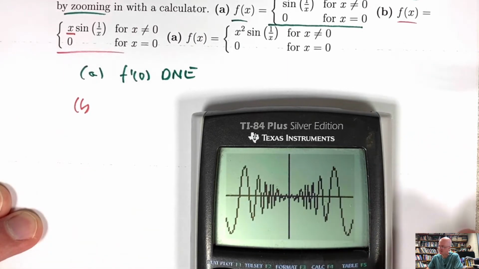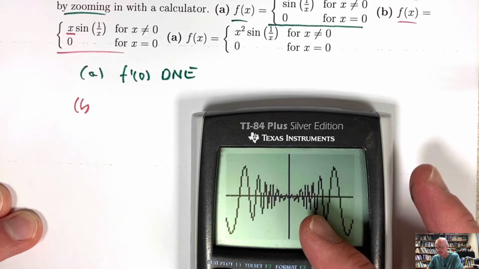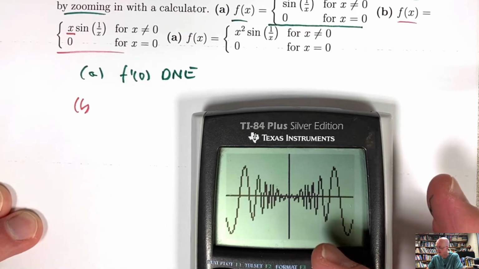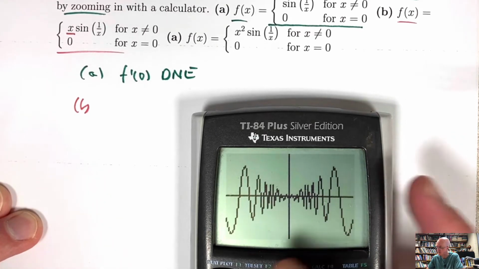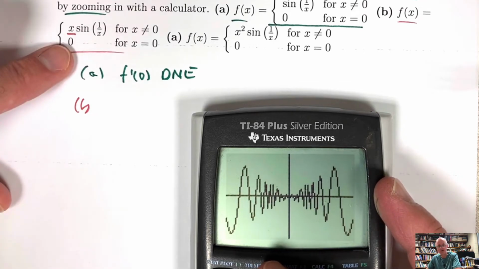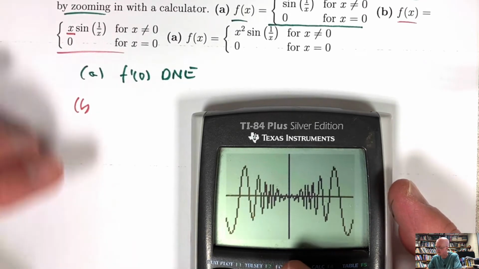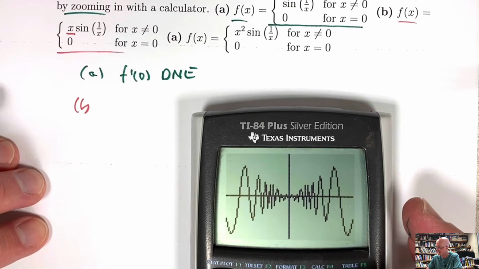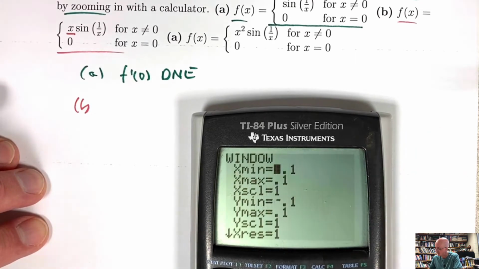Is it possible that the derivative does exist? Is it possible it looks more and more like a certain straight line the closer you zoom in near zero? And yes, f of 0 is 0, so it is continuous there. The piecewise definition is making it continuous there. Let's keep going. Let's try negative 0.001 to positive 0.001 in both directions and see what we see.